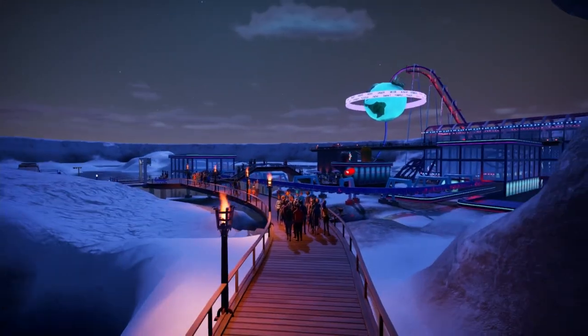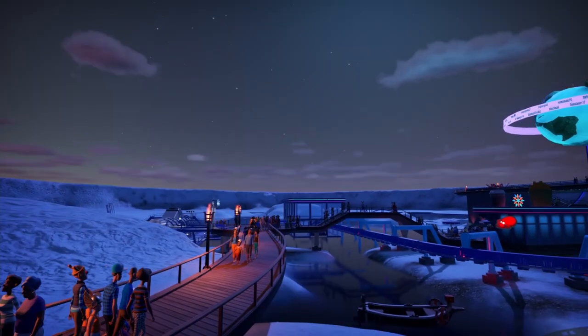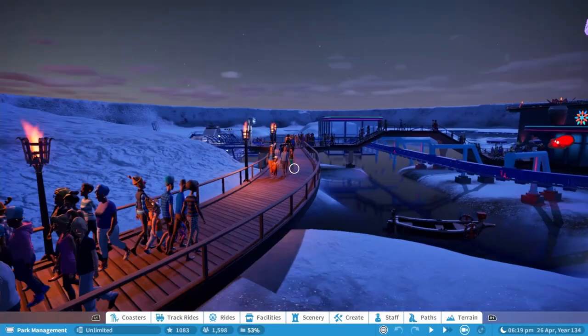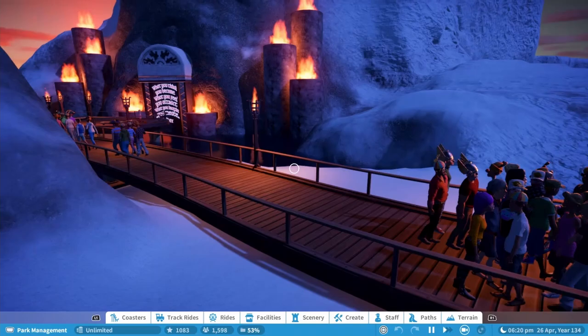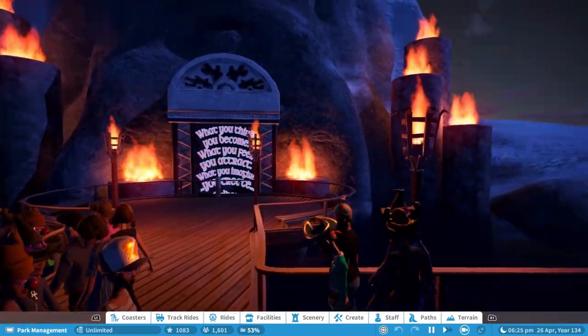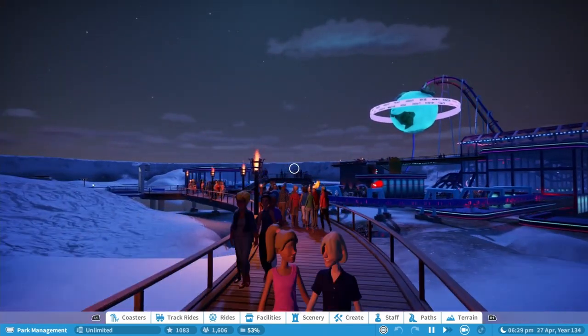The game appears to have frozen. Yep, I can't get the hood back. Operation failed. Yeah, there we go. I think I had this on one of his other parks. When I looked at the cube, it said operation failed on that one. And I think it's when it's trying to autosave.